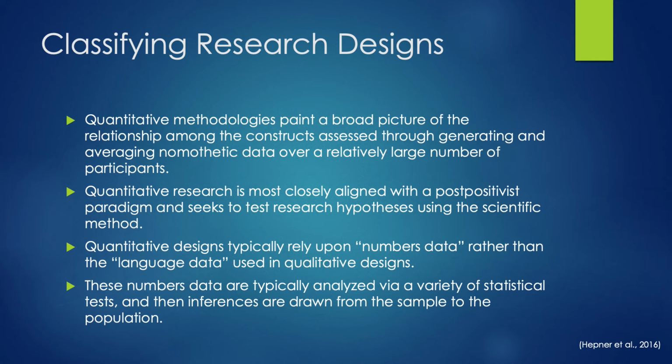Quantitative research is most closely aligned with the post-positivist paradigm and seeks to test research hypotheses using scientific methodology. This design typically relies upon numbers data rather than the language data that is used in qualitative designs. The numbers data are typically analyzed through a variety of statistical tests, and then the inferences are drawn from the samples to the population. And this is what's going to happen in our class. We're going to take a look at numbers data, and we're going to make inferences based on those numbers data.